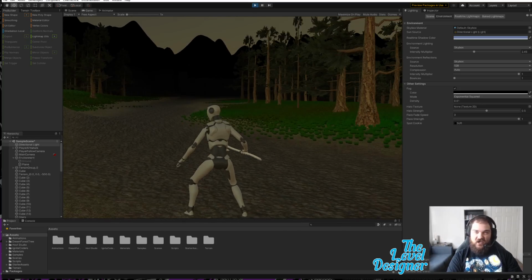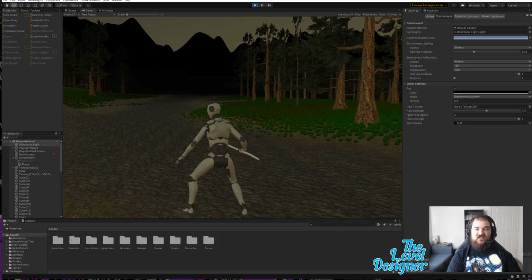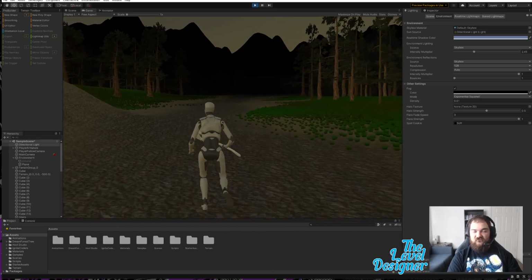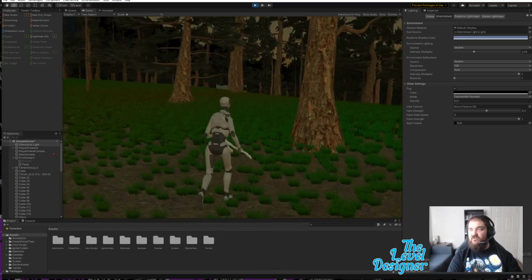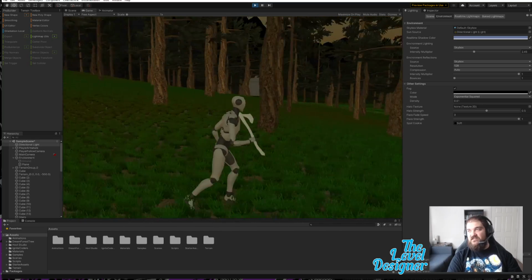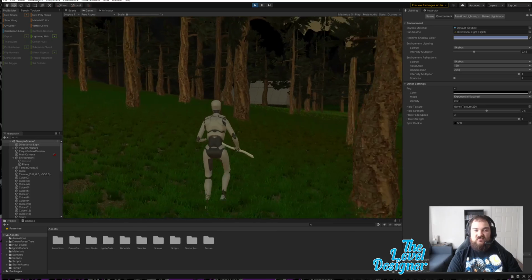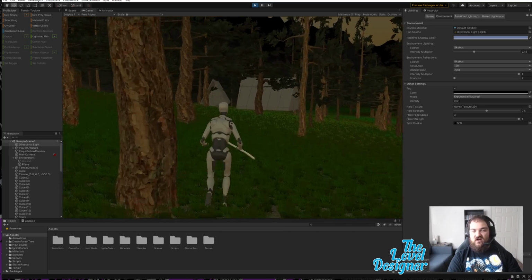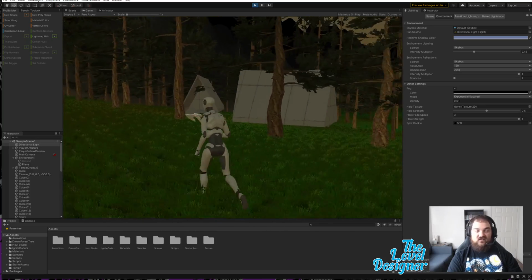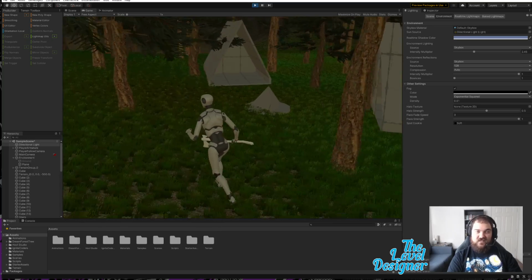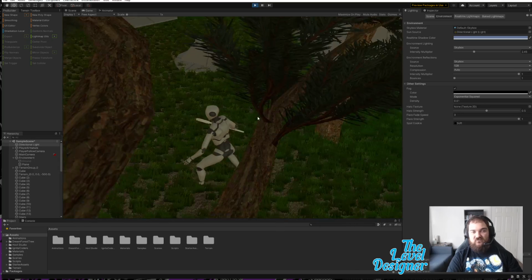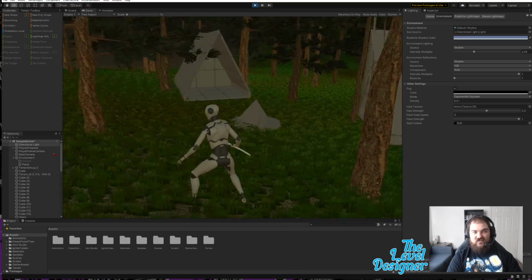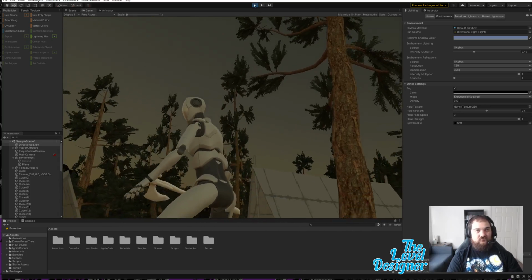Again, you might want to tweak this though, because it's kind of hard to see some of the landmarks. But we can see these tents pretty good. That tent's floating off the ground, so you most likely would want to fix that. But yeah, for the most part, everything is looking pretty fine and dandy.